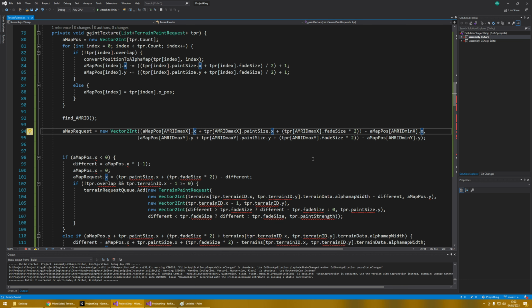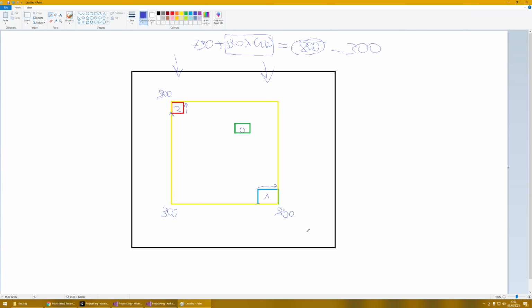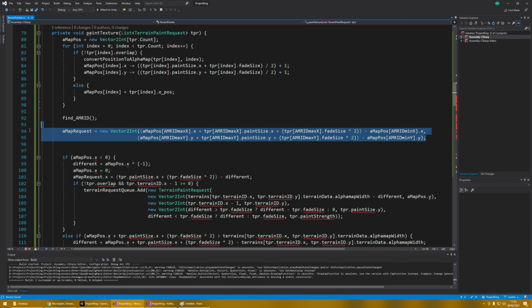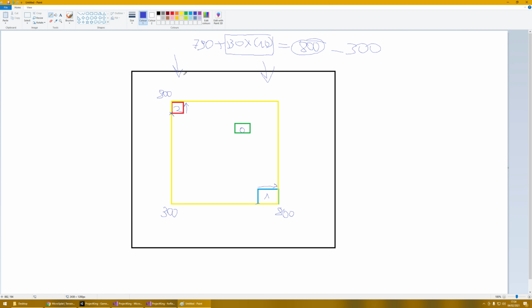So this is how we calculate this new yellow box in a map, using this pixel coordination, adding our terrain pane sizes and the fade sizes multiplied by 2, and we get this box. Now we need to do some checking, about if any of this request actually is, let's say this blue box is on the edge of terrain.